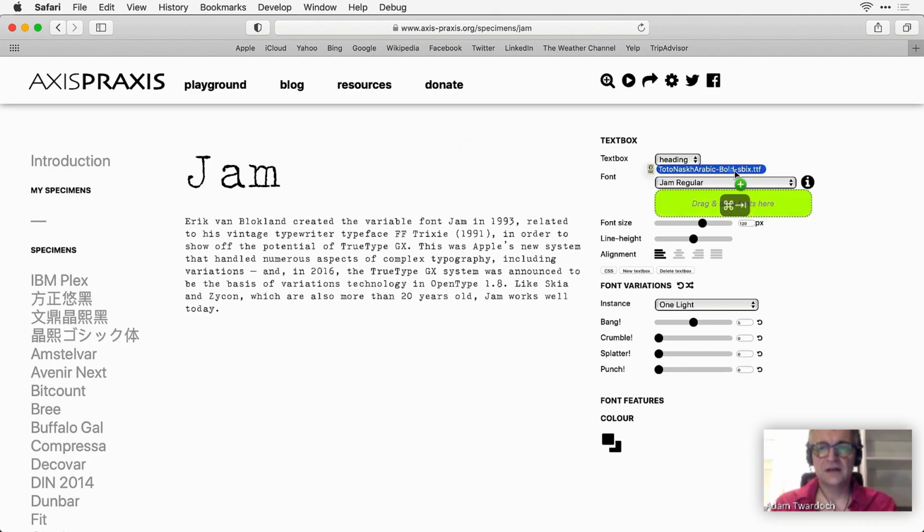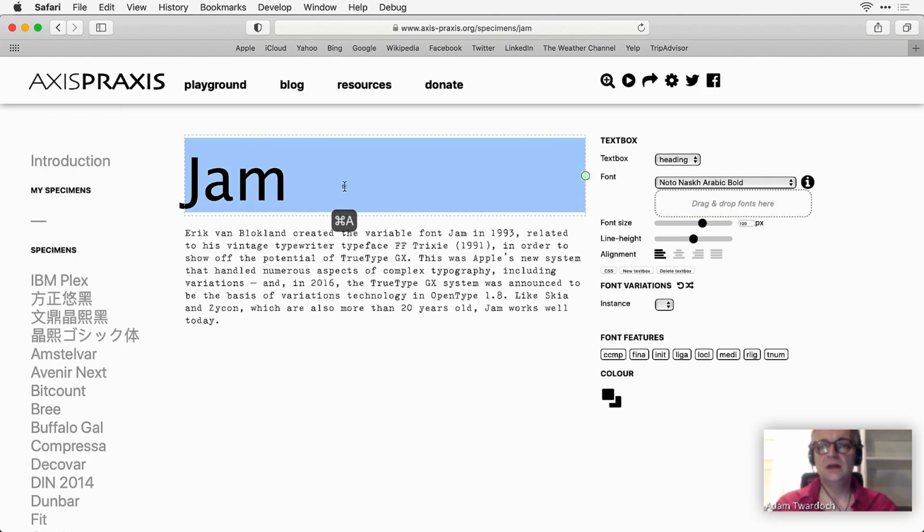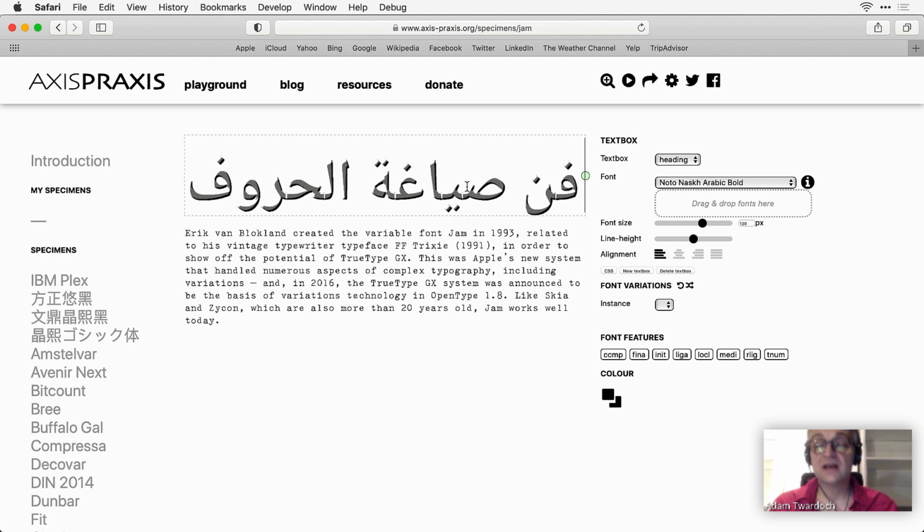So I've removed that, and I've dropped the font to Axis Praxis, the SBIC font, in fact, and I'm previewing it in Safari, and I can see that I have features for Arabic, and I have sort of bitmap-based glyphs derived from, it was actually Noto Naskh, the Apache 2 license version that I've used.